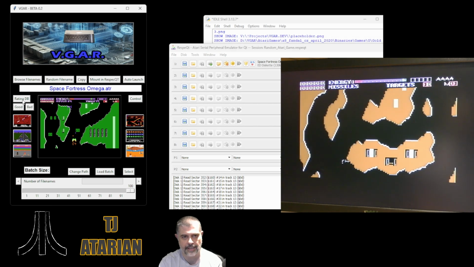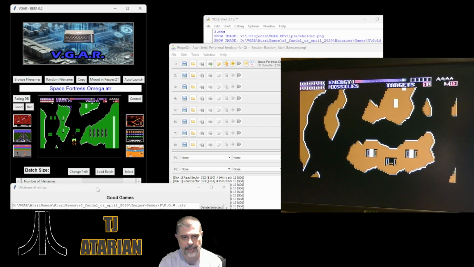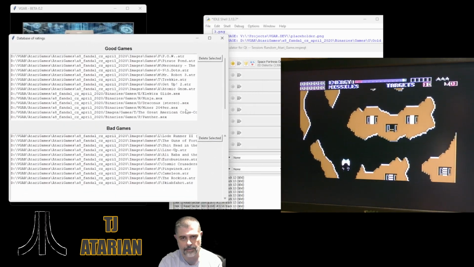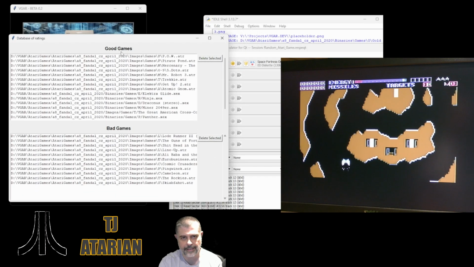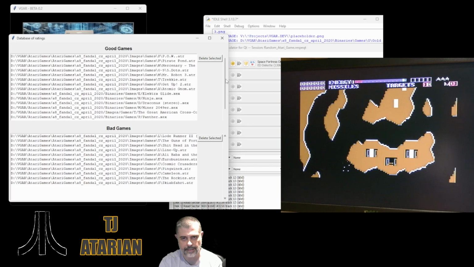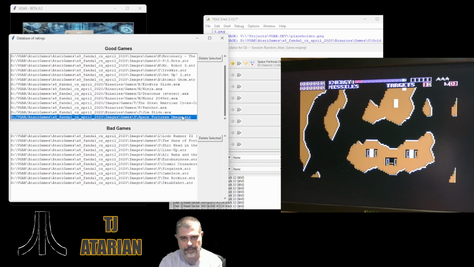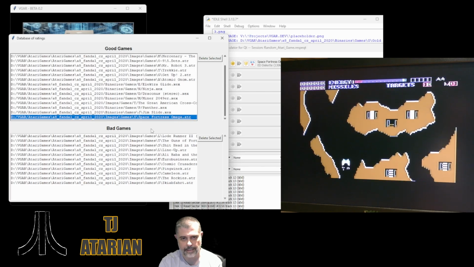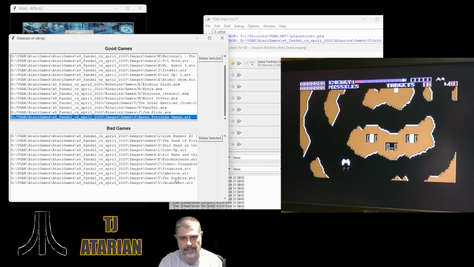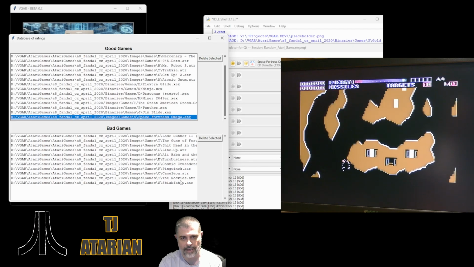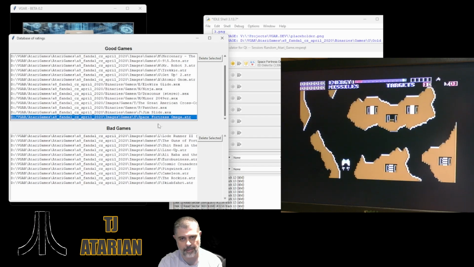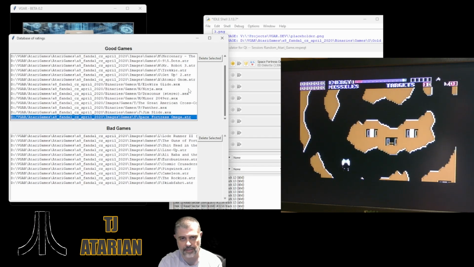Now what this has done, if I click this button here, I have this little panel where I've already loaded a bunch of games previously. Anything that I've said I think is good is in this list at the top, and there we go, it's loaded the path. And anything I don't like, I'm particularly sticking in the bottom hole there. Maybe we could expand this later to be a little bit more descriptive, maybe add notes, but for the moment this is what this does.